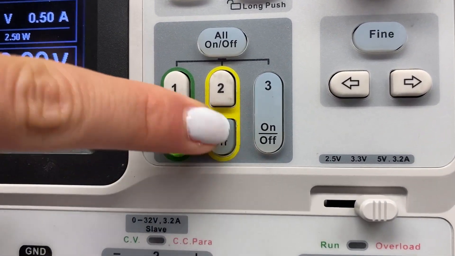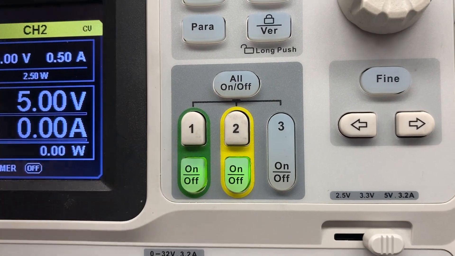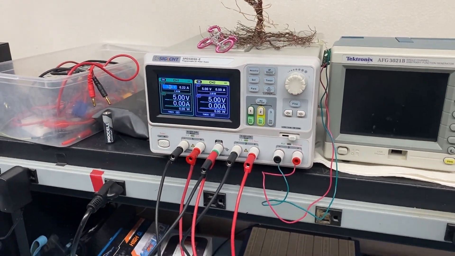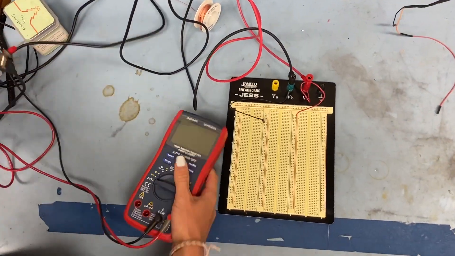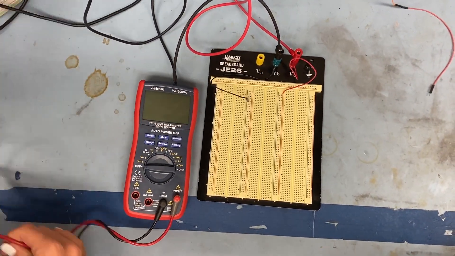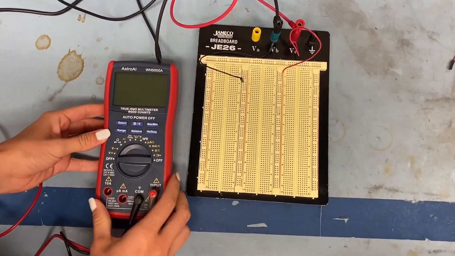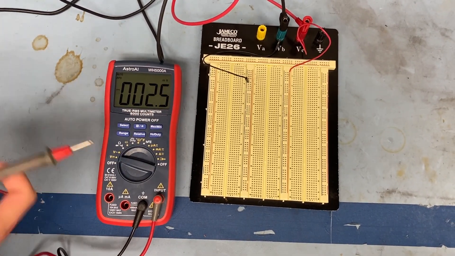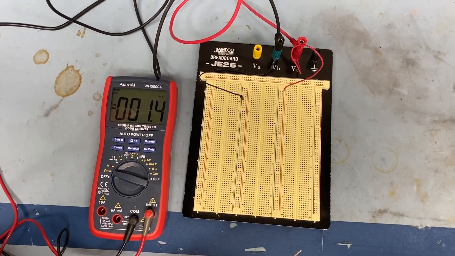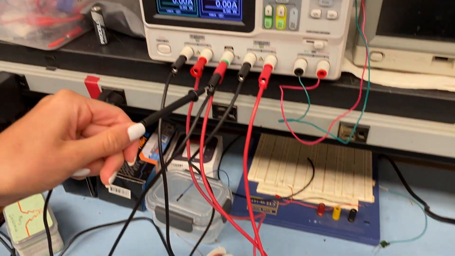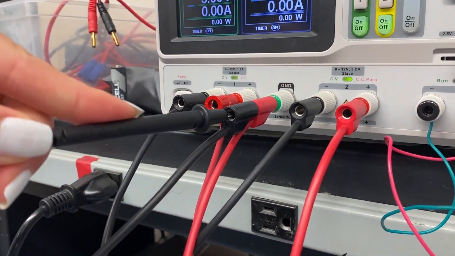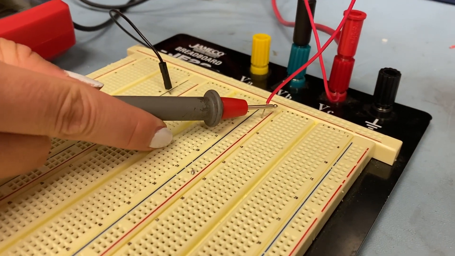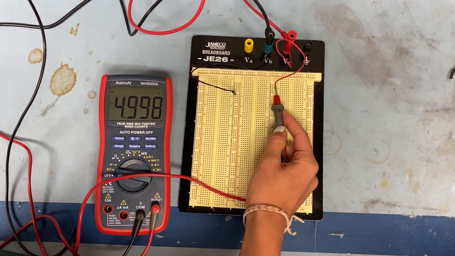So now I grab my multimeter. There's a separate video on how to use a multimeter if you want to watch it. But here I'll be using DC voltage. So now if I put my negative lead onto the ground of the power supply and connect the positive lead onto the positive voltage, you should be seeing 5 volts.